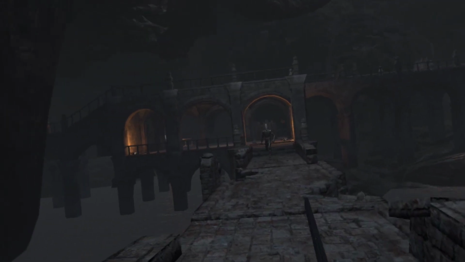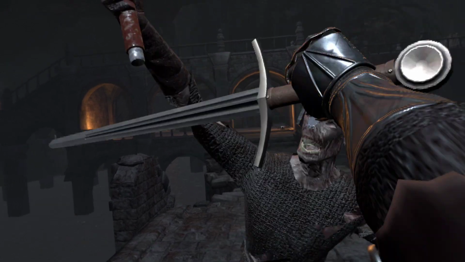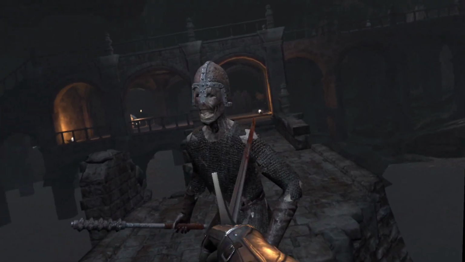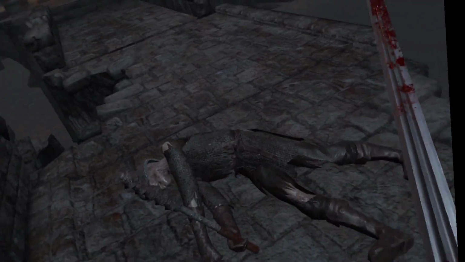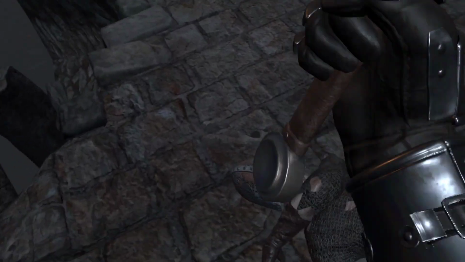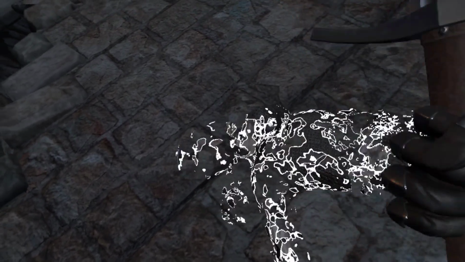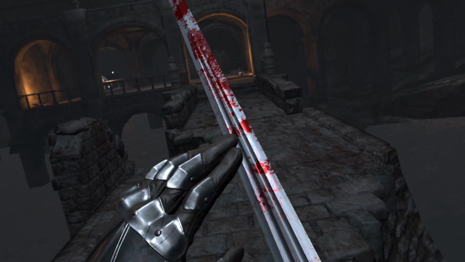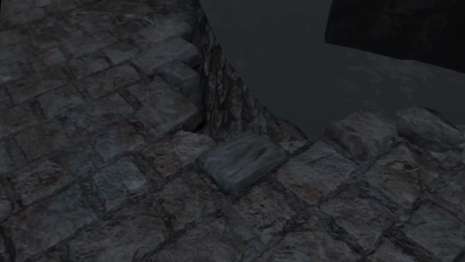Nice. Hello. Oh, he's just... man, it looks amazing, okay? It's full of normal mapping there in the character, in the face. Very nice. Oh, man. Very impressive.